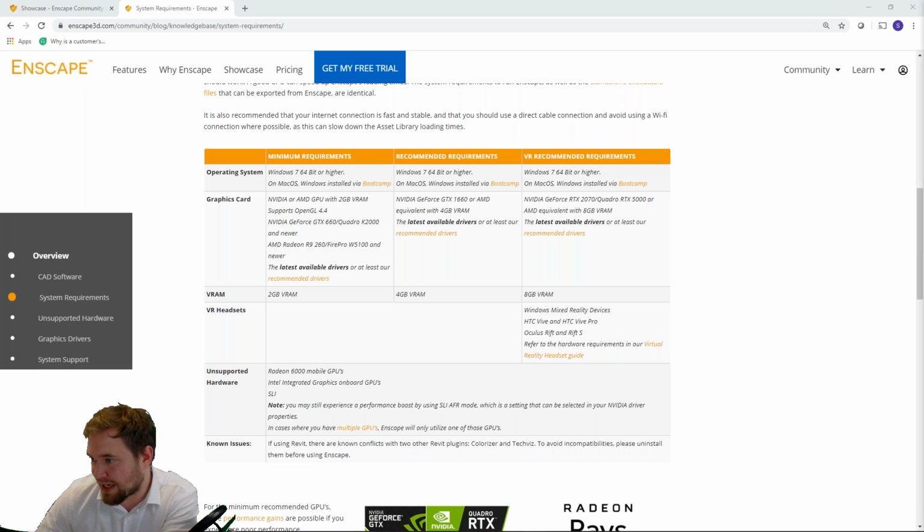Have you improved the extreme contrast in VR goggles? I think we are not aware of any extreme contrast in VR goggles. If you experience that, please get in contact with us. It might be a setting in your VR headset, or maybe in Enscape, who knows? But we'll be happy to investigate that with you. You should not have any extreme contrast in VR goggles. If that's the case, that's not normal, and we'll be happy to have a look at that.